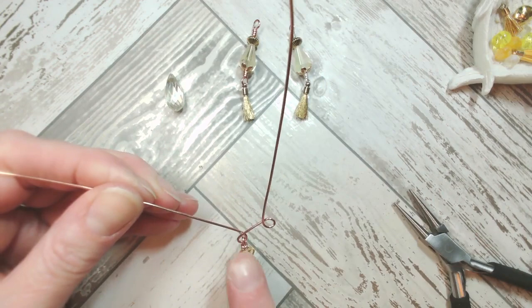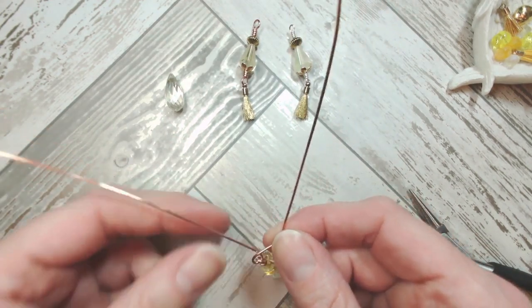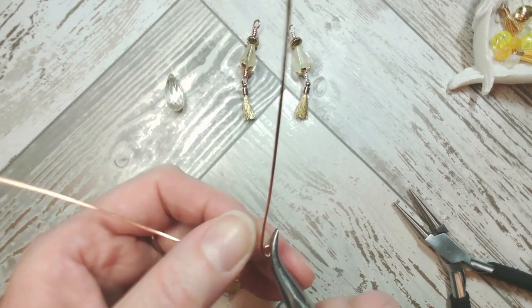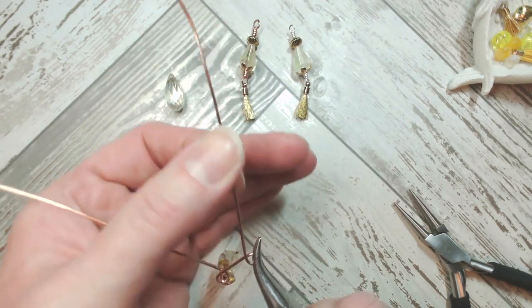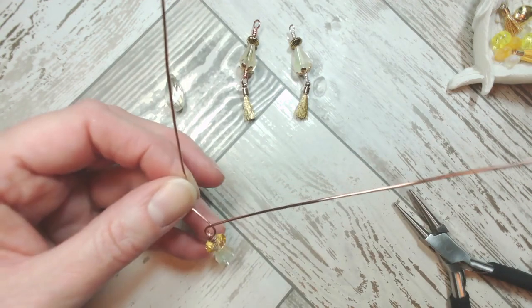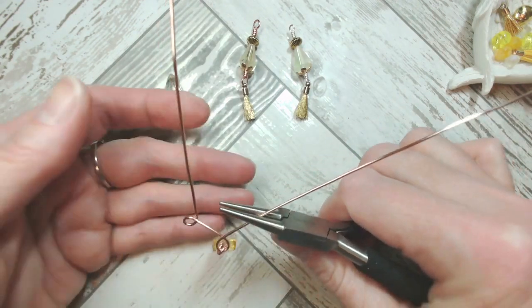What I need to do now is add the same loop on the other side. Bit of fluff, sorry, let's get rid of that. So you could make that slightly smaller if you wanted to. The main aspect of this part of the design is that we're looking for symmetry. So I'm just going to smooth that section of wire a little bit, it's getting tense. Flip the design over. I just have to move it out of the way so it doesn't hit the camera. Exactly the same thing with the round nose pliers.